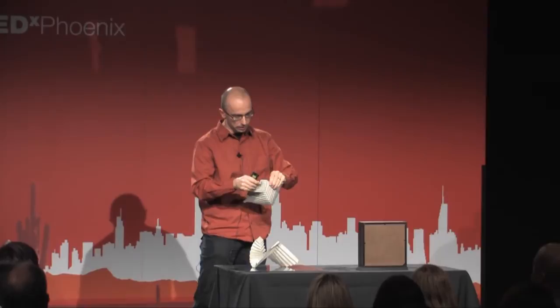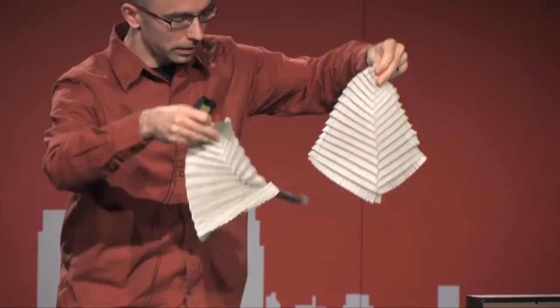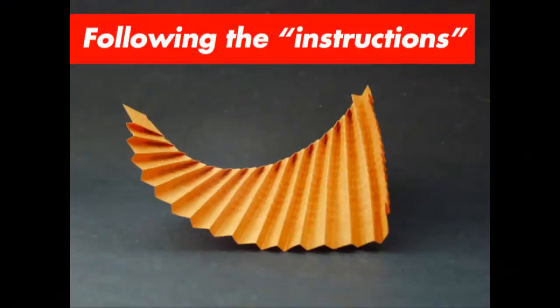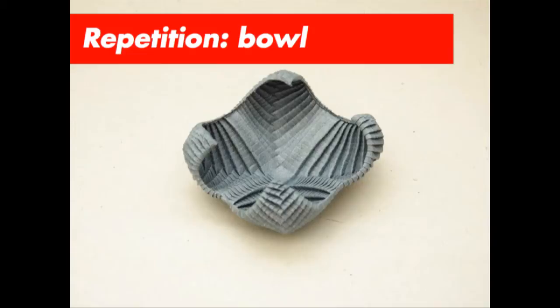It's just that I'd forgotten or didn't know that I was supposed to make two extra folds that would lock the paper. So this is the same thing, except having been locked, it learned what shape I wanted it to be in, so it won't go back. So here's the one I got following the instructions, and here's the actual thing that was there in the book. Once you know how to make one, you can make multiple copies of the same sheet from the same sheet of paper. So repetition, although you're folding them all simultaneously, so it's not really repetition.